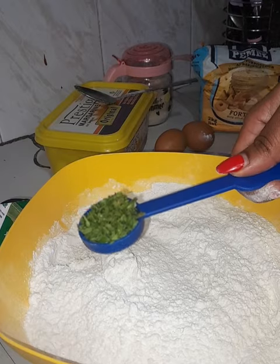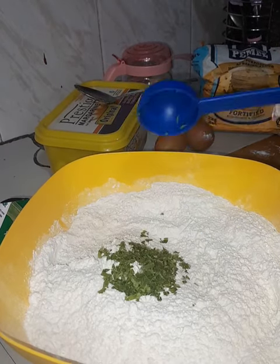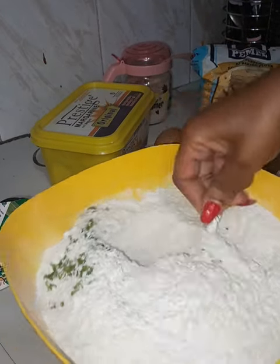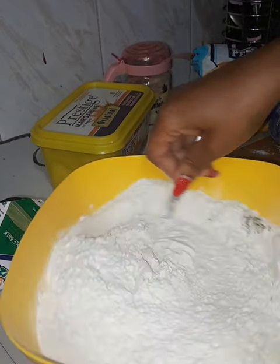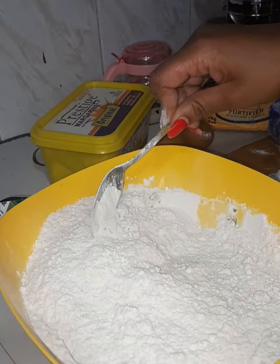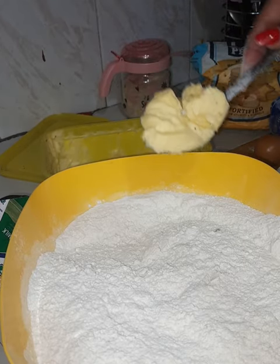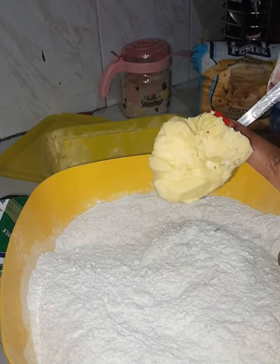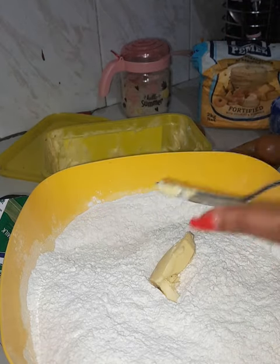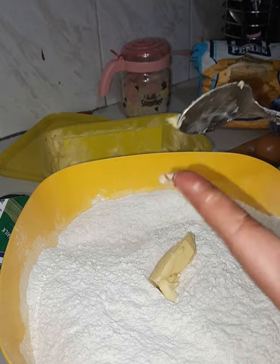Then add our lemon zest. Here we go. That's our lemon zest. I used 2 lemons. Mixing, and mixing as usual. On to our next. I added some margarine. I didn't measure it, but I will say 1.5 tablespoons. Yes. We put it into our flour.